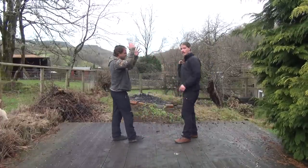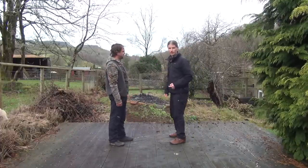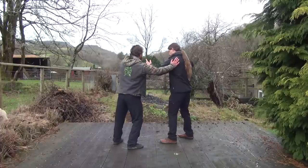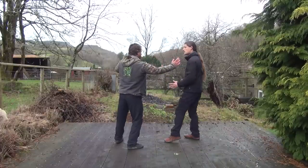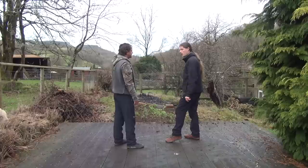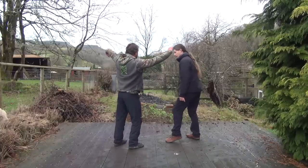See, because I've got to attack him when he's attacking me. Never do the tackle after he's done the strike. So if you do that final strike there, yeah. If I go take the shot, now this is the same thing I was saying before. I'm going to attack low and you're going to hit me on the back of the head. So you're in that position and you're going to hit me on the back of the head.